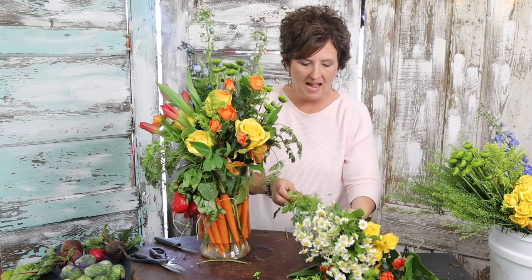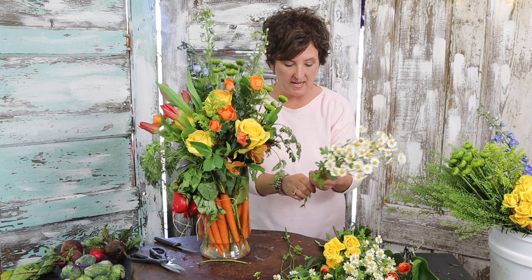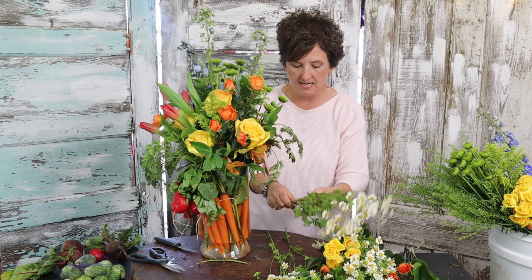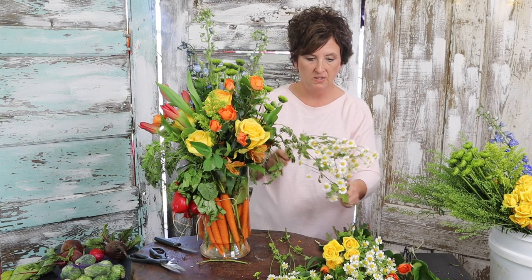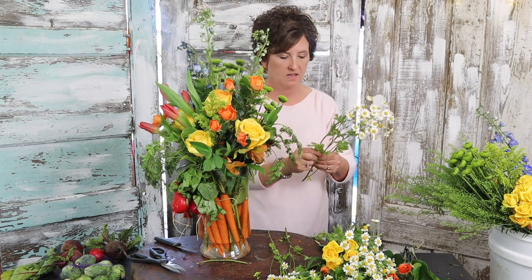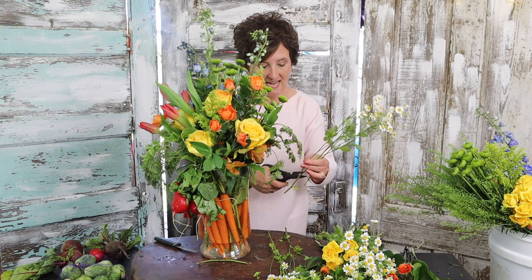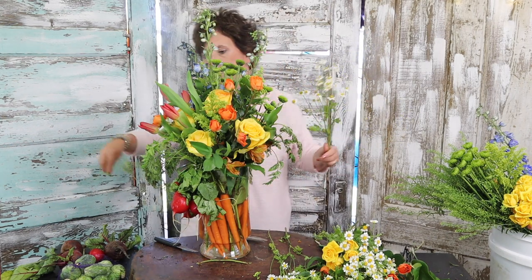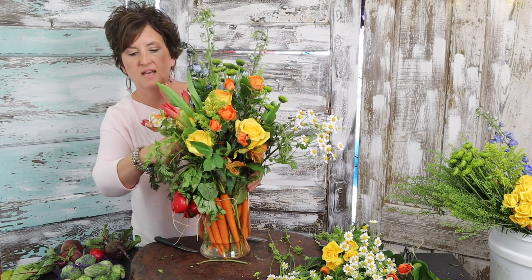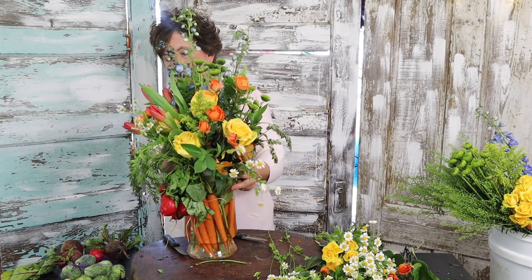All right. So I have got feverfew. You know, I used that in my little wedding a couple weeks ago. And I thought this feverfew was so pretty. I would tuck a little bit of this in there because it's just such a happy filler. So I'm gonna take it and cut it into small pieces, and I am just going to tuck it in and leave just a little bit of that. Just kind of use it as a filler flower.